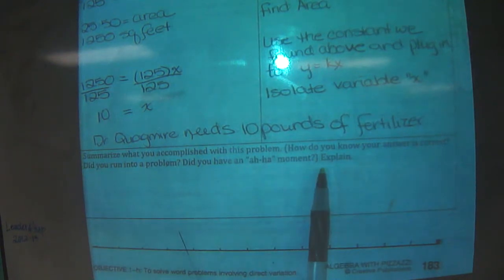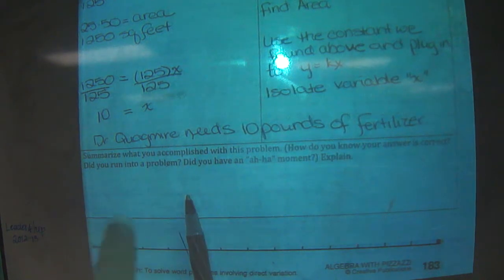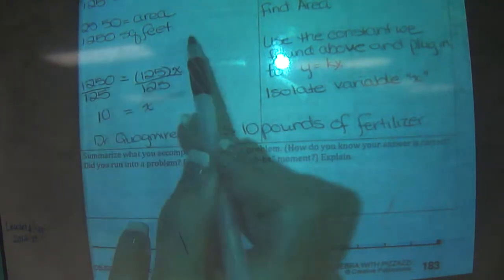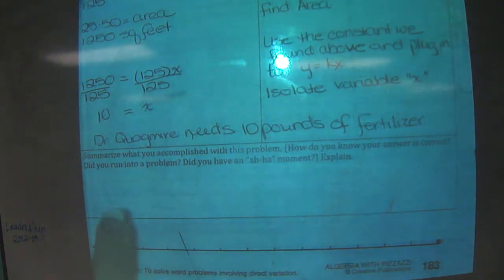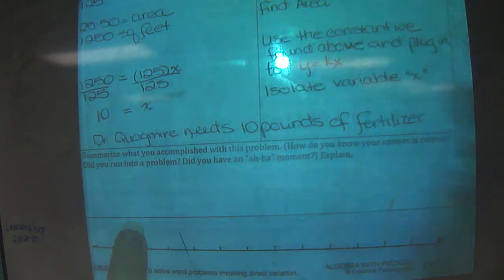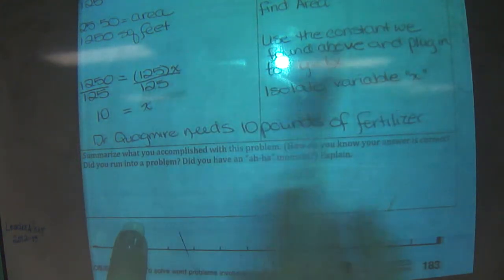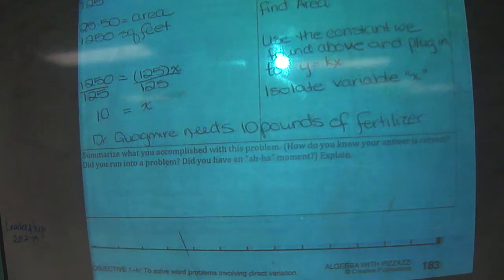What did you learn? Did you run into a problem? Did you find that once you got to here and you found the 1250, you didn't know where to go next? So once we went past and went, oh, okay, now that I found the area, go back into y equals kx. Now I know that it's a two-part with some of these, because they gave me another problem within the problem, which is normal. That's how direct variation really works. Okay? So you're going to have to go through and do that summary. We're only going to do one a day.